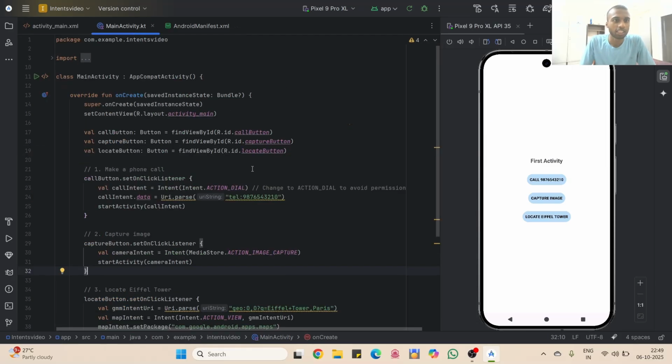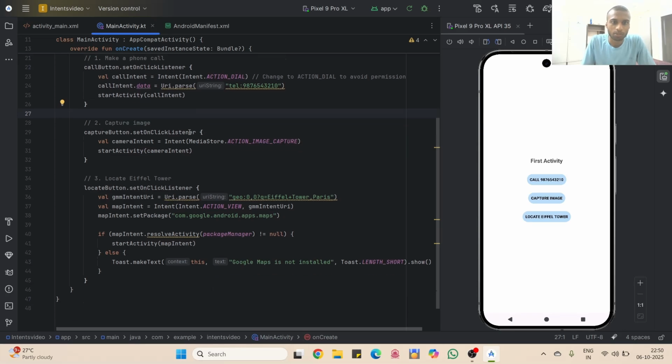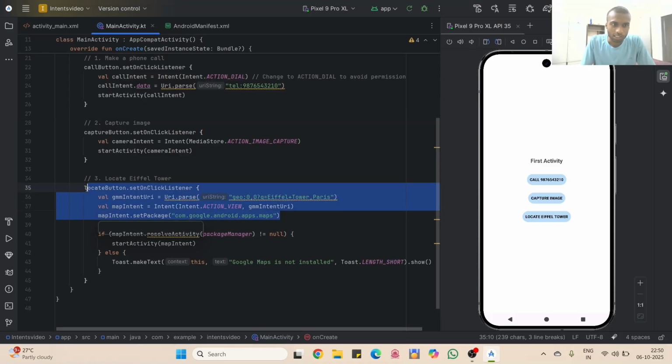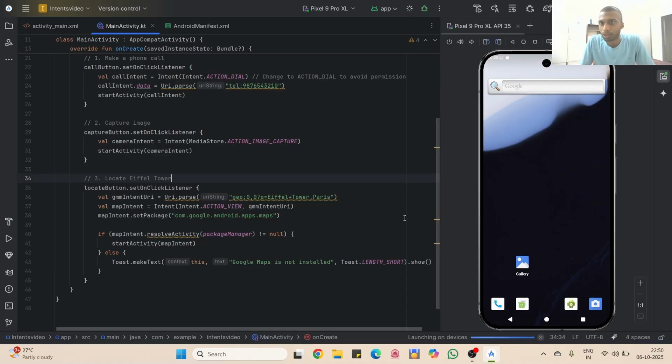In the main activity file we can see that for the button, I'm setting an on click listener, and I have created an intent with action dial. I'm dialing the number which I have mentioned here. For the second one, capturing an image, I have used the same function, ACTION_IMAGE_CAPTURE. And for the third one, I have used the same things. So let's run this code and open it in an emulator.